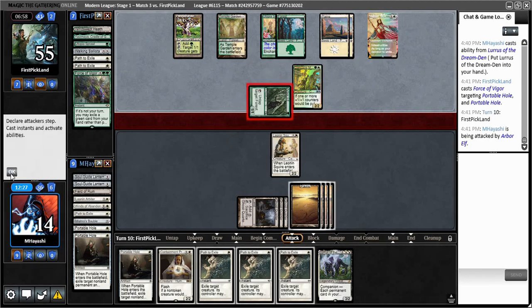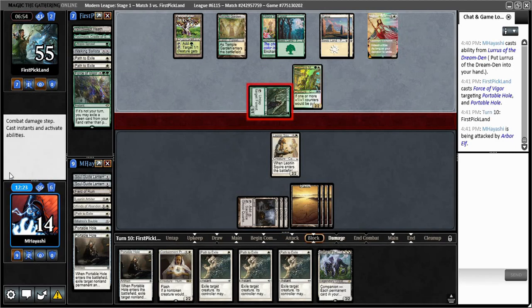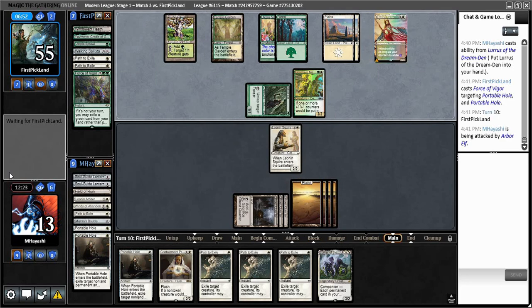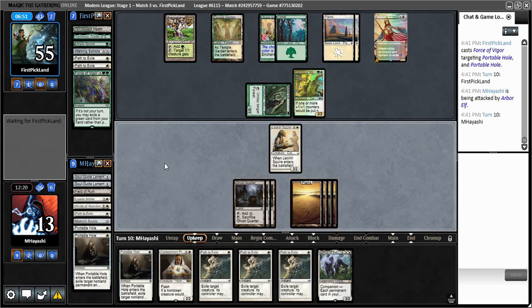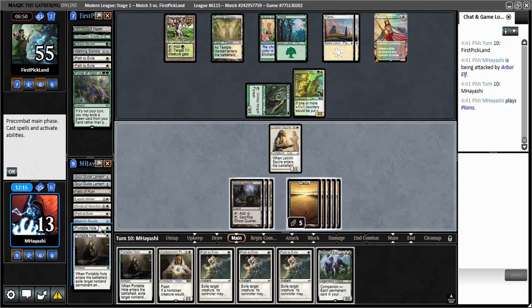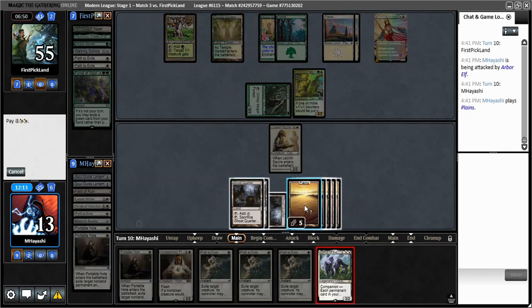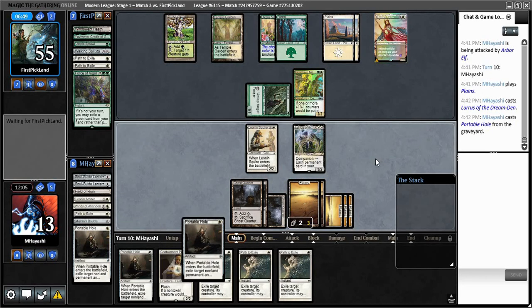Oh, I'm not falling for this trick again, bud. Shug. As Rogue would say, shug. That is not my expression. I don't ever say shug. Okay. I guess I can start bringing back Portable Holes, right? Lórien... Luris of the Dream Den. Winds of Abandon, Bauble, so good my turn. Okay.